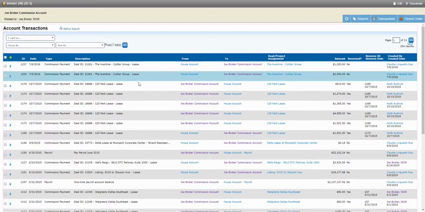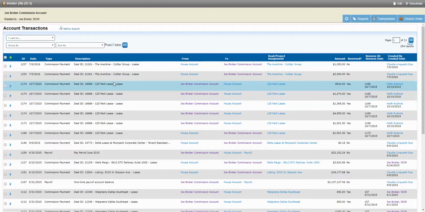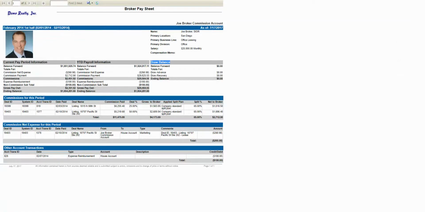The vast majority of these are from payments that were applied to closed deals. And those will automatically always create a transaction that ultimately credits his vendor account or her vendor account with the net commission amount attributed in that payment to that person. It also automatically adds account transactions if there are any deductions as part of that payment. So the net commission amount is one transaction, and then if there are any net deductions, those are actually recorded as separate transactions.